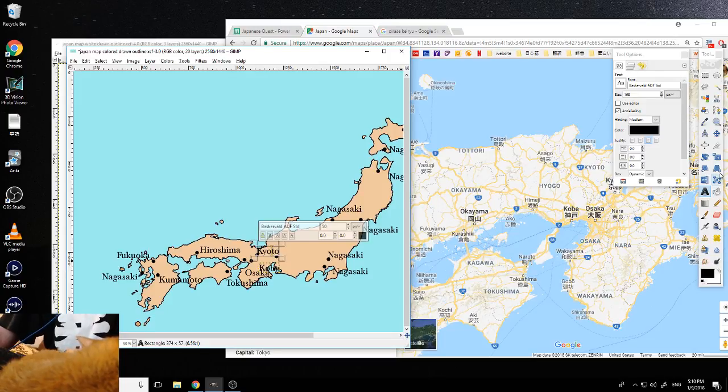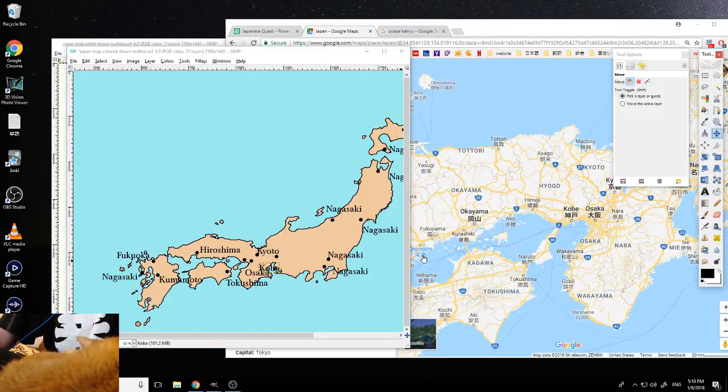Let's see. Let's try to move some of these to make it look a bit better. Again, I think this area will be difficult because everything's so close together, but Kobe actually should be more over here. I might have to work on a different system. Let's try there for now.